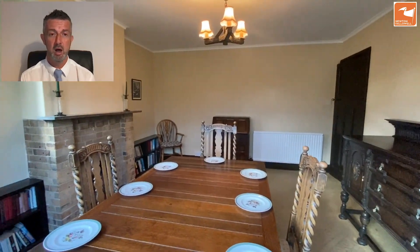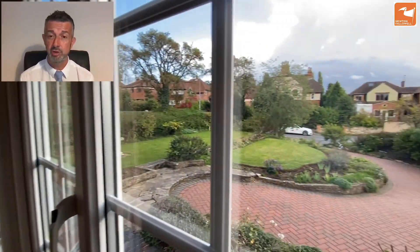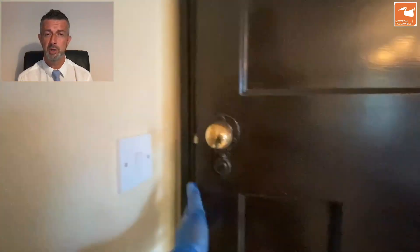The kitchen has space for a dining area, so this gives great flexibility depending on what you feel you'd get the best use out of. There's a new PVC double-glazed window to the front aspect and also a window to the side aspect, adding extra natural light. There's also an oversized garage at the end of the driveway which measures some 20 foot by 10 foot in width.